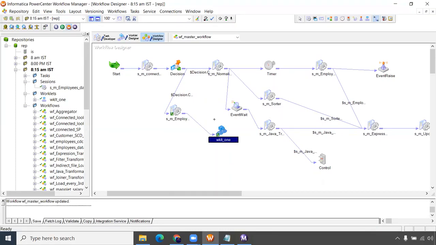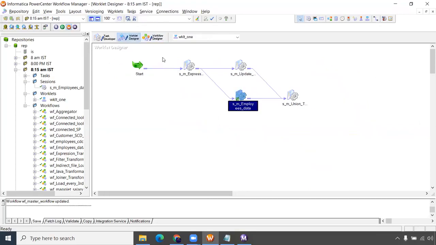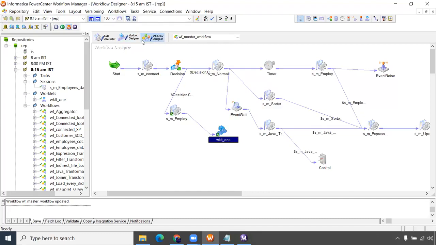See, if you are starting the worklet, it's like a bundle. All the sessions will be there. So once this is completed, this worklet will be triggered. It in turn triggers all the sessions the way we have given. If any of the sessions got failed, say for an example, these two got succeeded, this one got failed, so that it will not run. If I want to run these two alone, we cannot run it from worklet designer. Neither in worklet designer nor in workflow designer.